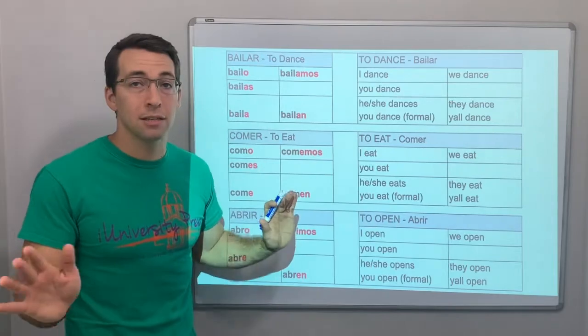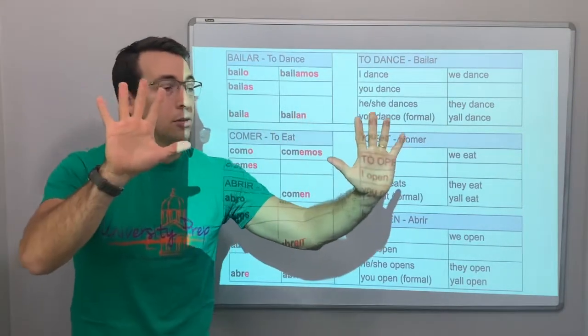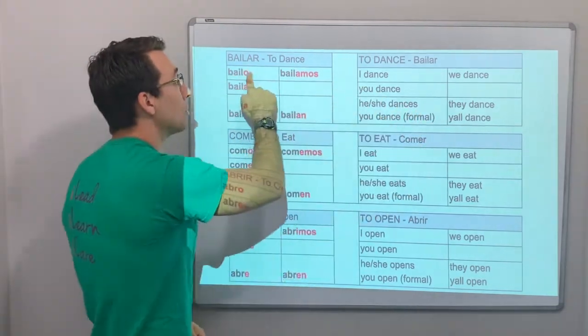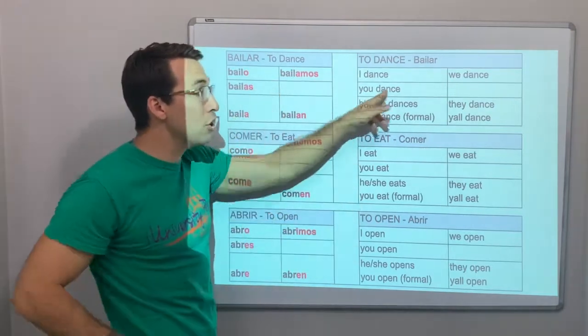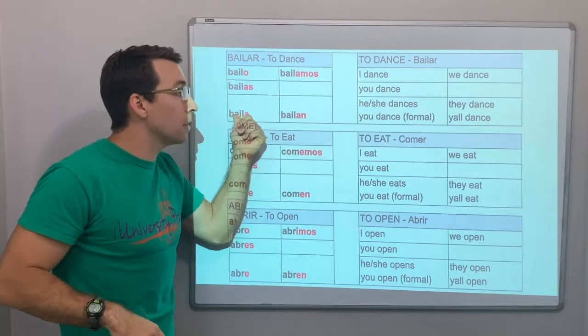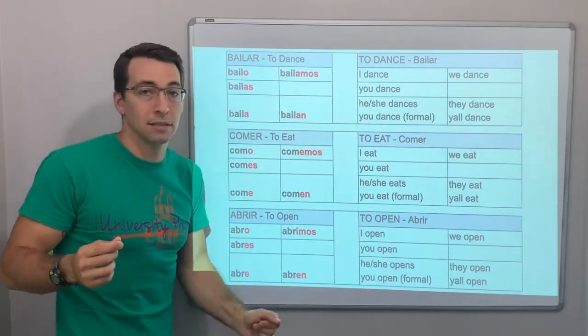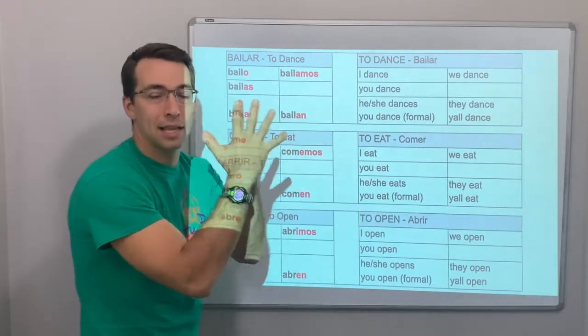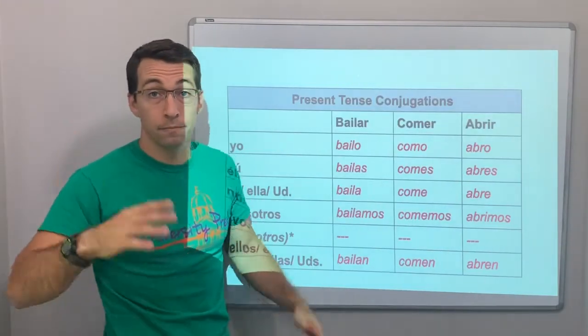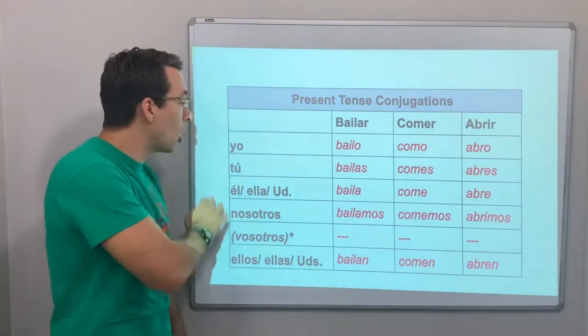And again, English or Spanish doesn't matter. And I want to show you, these two charts match up. You can look at these two hands, right? You can stack them and they look like one hand. But it's two hands. So, bailo means I dance. Bailas. You dance. Baila. He dances. Or she dances. So, here in the third person, we should have the subject pronoun. El baila. Or ella baila. He dances. Or ella baila. She dances. Same thing. These, they match. They line up. So, you can stack them. That's why they're always presented together in pairs. So, that way you can see the translation. Or, if you're going straight, single column. Here's what it would look like, right?